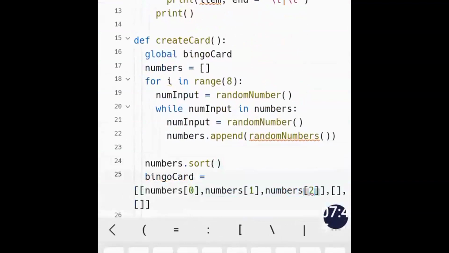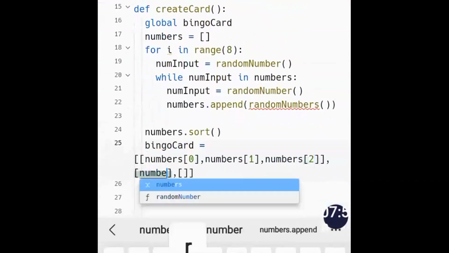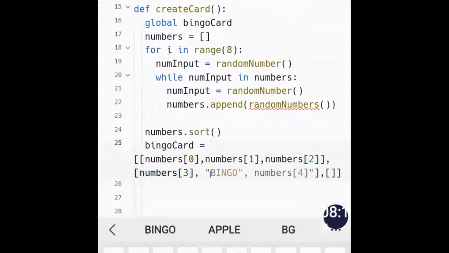So the first row is complete, as you can see. As I mentioned earlier, it's a 2D list. It's a list within a list. So first we create the list for the first row, then the second list is for the second row, the third list for the third row, and so on. Every row follows the index in that order. So index 0, 1, 2 finished in the first row. Next row, index 3, obviously in chronological order.